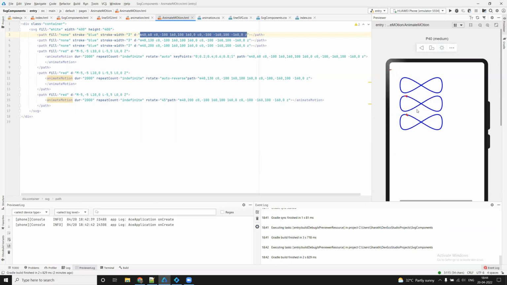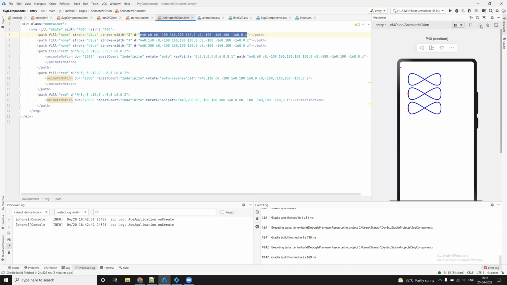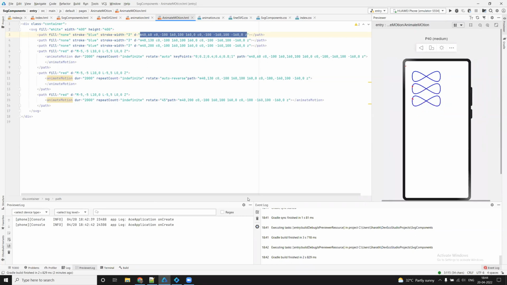One is completely reversed, the other one is tilted at 45 degrees. These two are just to showcase that we can create different types of animations using SVG components. The only new component we have added is animate motion, and we are adding the parameters for it to function like an image.